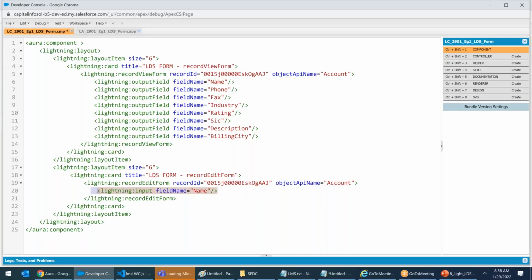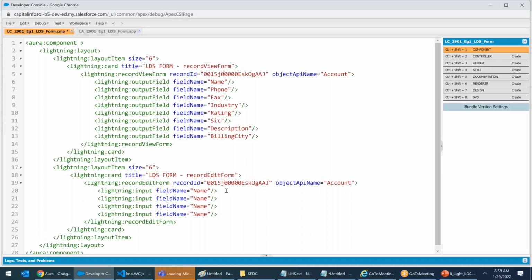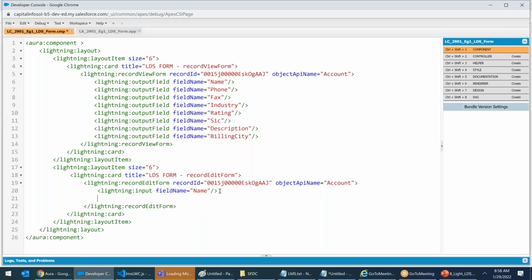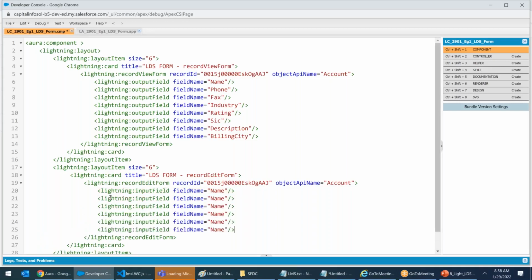Like this, how many you want, that many times you'll paste. Lightning input field should be used with a lightning input field. Now paste it, paste, paste, paste.